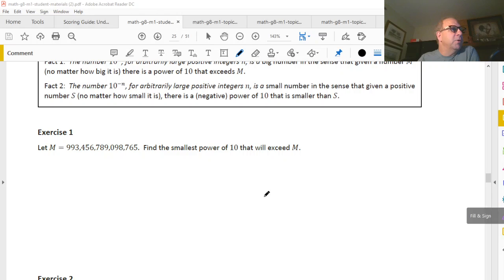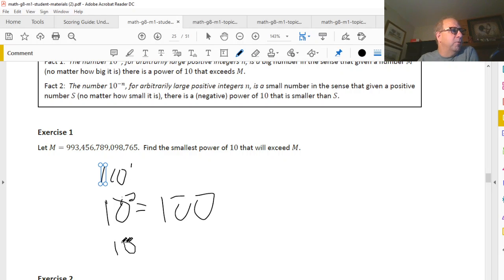So if I am going to have 10 to the power of 1, that's 10. 10 to the power of 2, that's 100. 10 to the power of 3, that would be 1,000. Okay? So every time I add an exponent, the power gets bigger, I add an extra 0. So how many zeros will it take me to go bigger than this? So here would be the first 0, the second, the third, right? The third 0 would be 1,000.